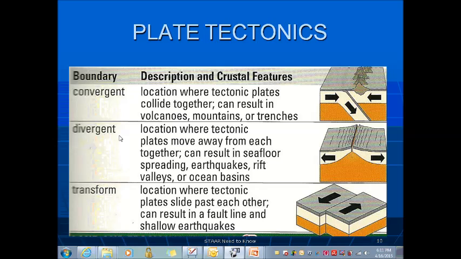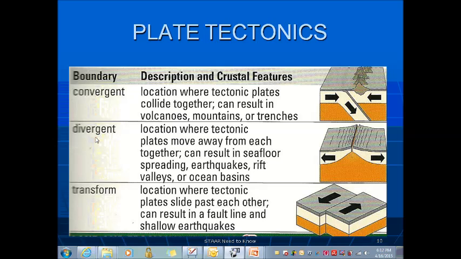Divergent plate boundaries are plate boundaries that are dividing or moving apart from each other. So we have divergent or divide. So there's a couple of key points to remember here. If the divergent boundary is ocean to ocean, meaning the ocean is opening up, we call that seafloor spreading. And that's where the newest rock on Earth can be found. New rock is made in the middle of the ocean floor where the seafloor is opening up. And so seafloor spreading is what causes the formation of the mid-ocean ridge. And that mid-ocean ridge, again, is where the newest rock on Earth can be found.